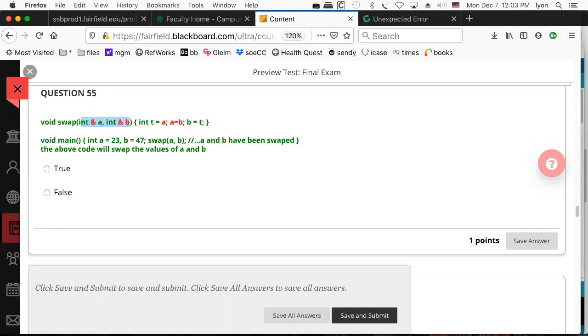So that's the C versus Java thing. You don't get to do this, right, in Java. If you have an int, it's called by value, not by name. But here what we're doing is we're calling it by name.